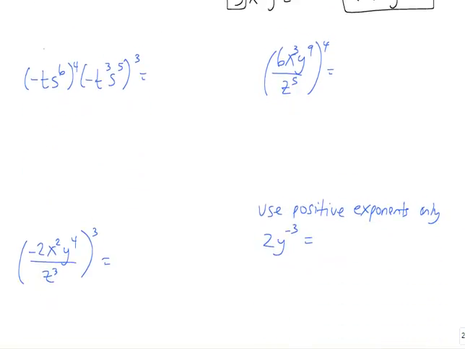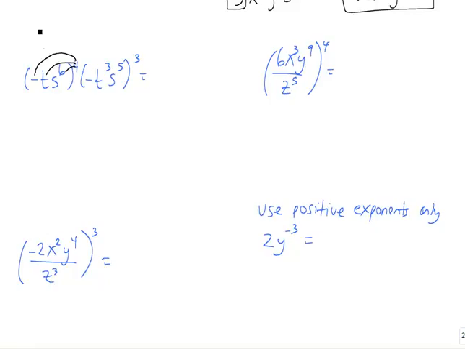Okay, on the next example, same kind of thing. We've got parentheses with an outer power, so we're going to want to distribute the power across. On this first set of parentheses, it's easy to overlook that negative. But when you take this power 4 and you distribute it, you need to distribute that to the negative as well as the t as well as to the s.